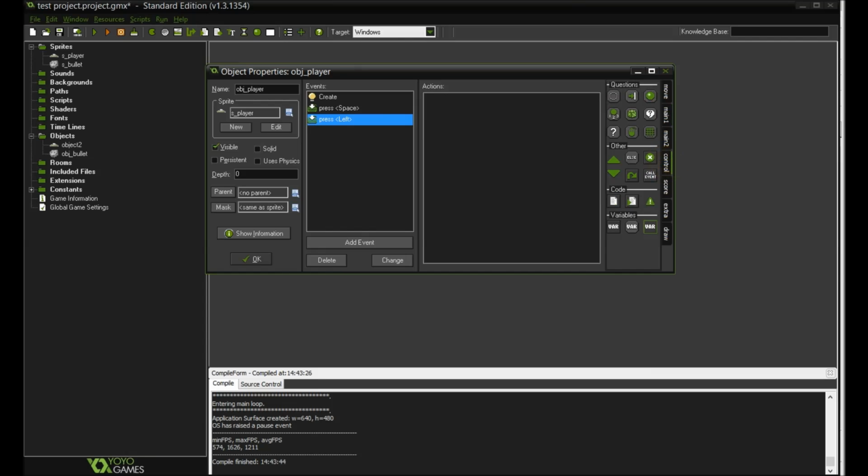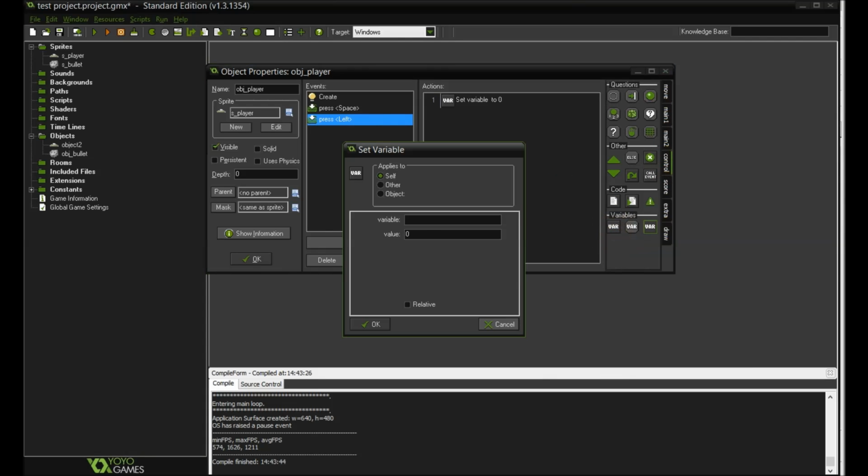Okay, so other than that cock up, what you want to do is you want to now delete that, and you want to go to your control and you want to add a variable. So you want the variable. We're going to be changing the shoot_direction variable for this, and you want to change it to the direction that you're shooting, which is the value. So for left, it's going to be 180.